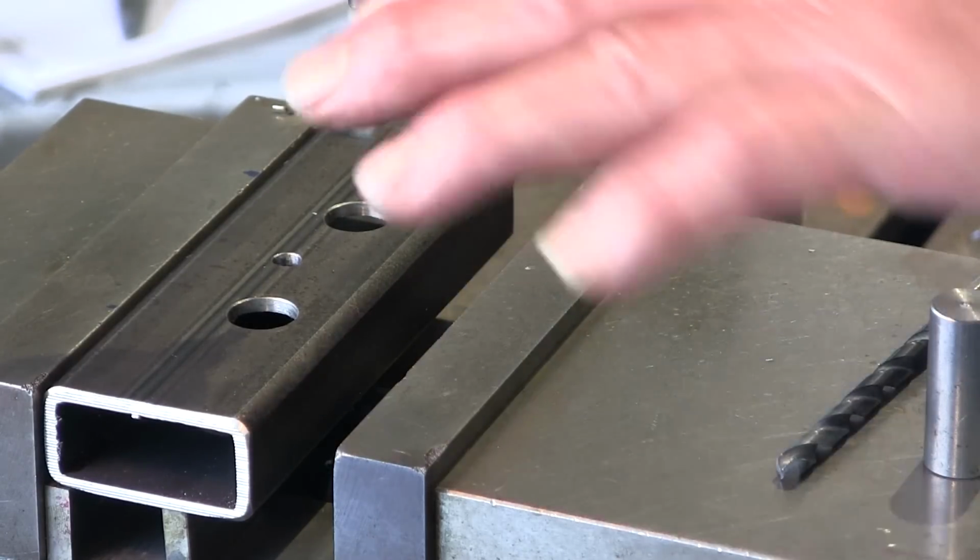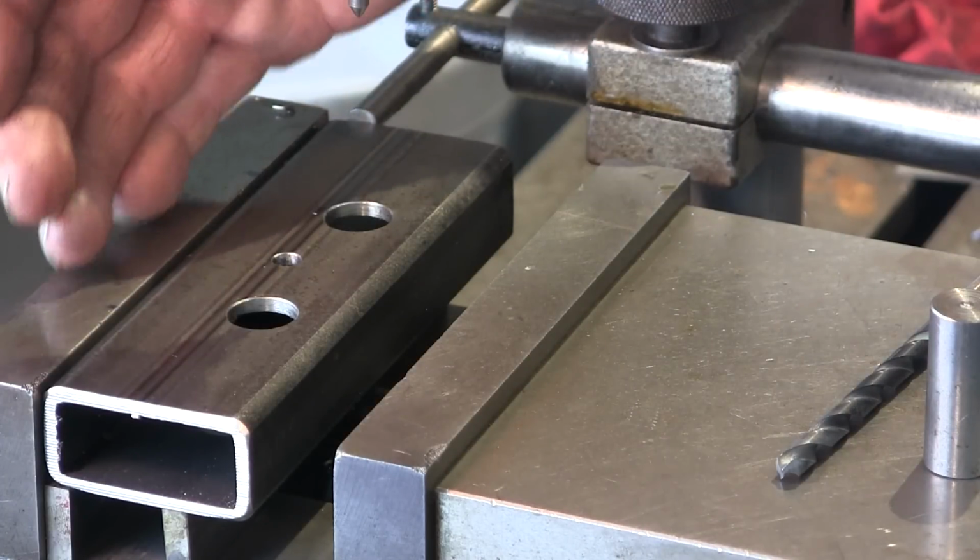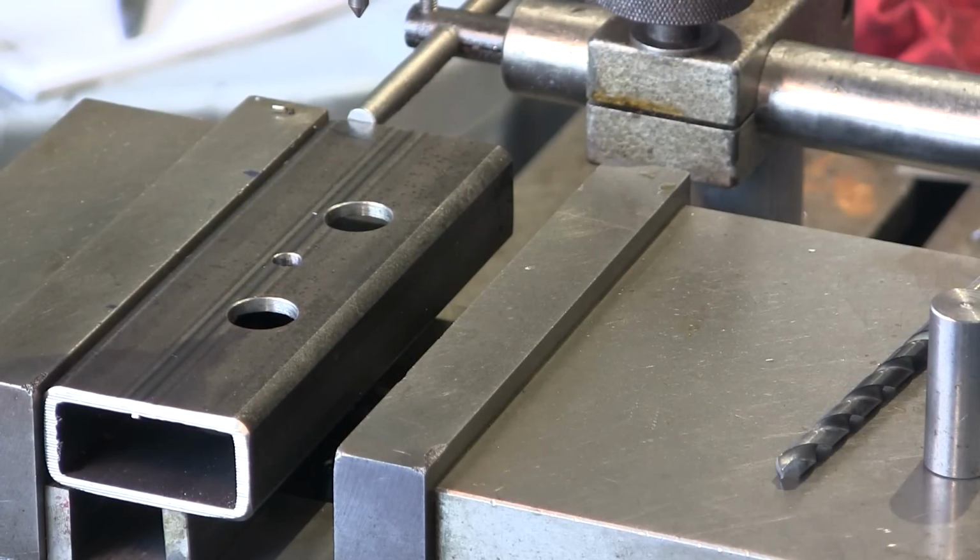Or the forward jaw. I guess that's the back jaw, forward jaw. Fore jaw. Can't wait for the fore jaw competition, that is, that stands.